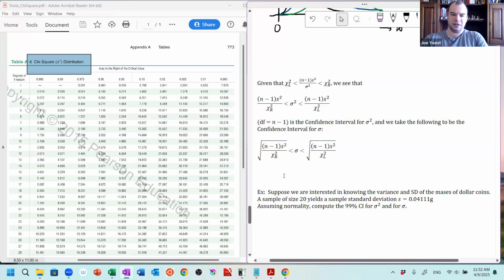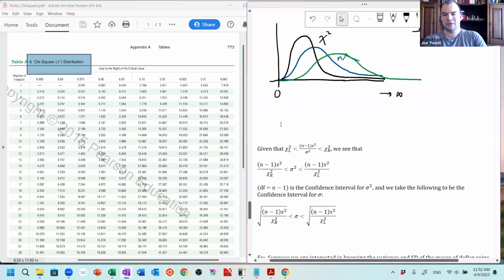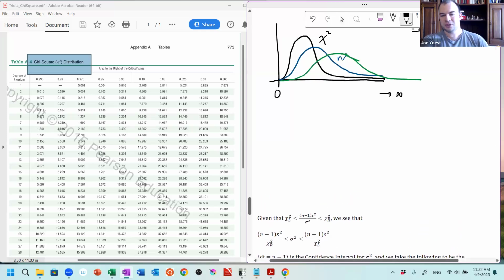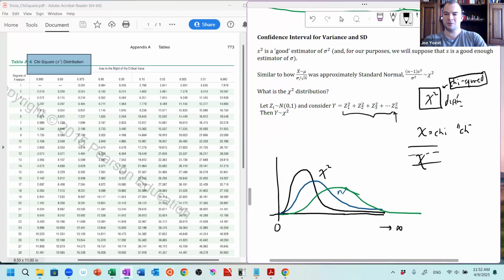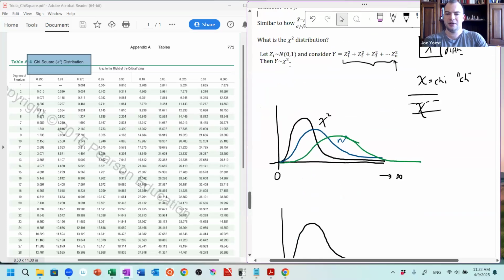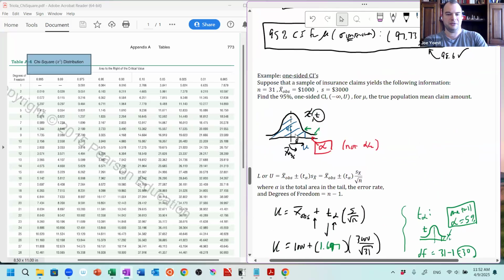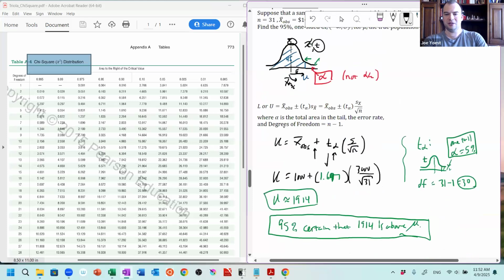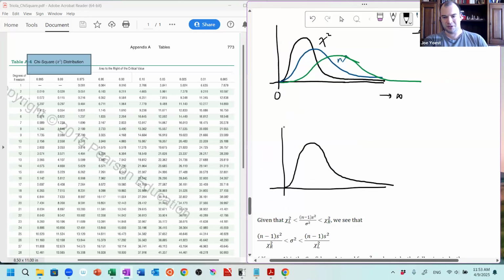So now we can ask, how do I construct a confidence interval for this? Well, I want to maintain this idea of symmetry. If I think of s squared as being a good estimator of sigma squared, I want to take s squared observed as something like the middle of my interval and then go out symmetrically on both sides. But the problem is that going up a margin of error E and then down E to get my upper and lower bound really relied on the symmetry of the distribution as well as the symmetry of being a good estimator. I don't have the symmetry of the distribution anymore.